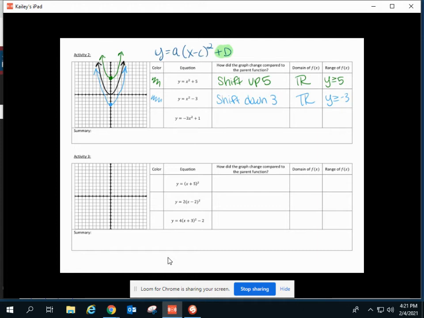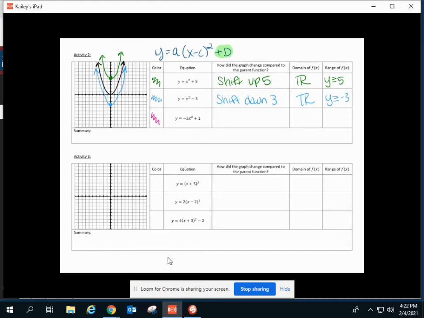Now this last example does all the things. It's got a negative sign in front of x squared. It's also got a 3 in front of x squared. And it's got a +1 at the end. So there are 3 transformations happening to this one function right now. A negative sign, a 3, and a 1 at the end. All right, so this one we're going to use pink for.